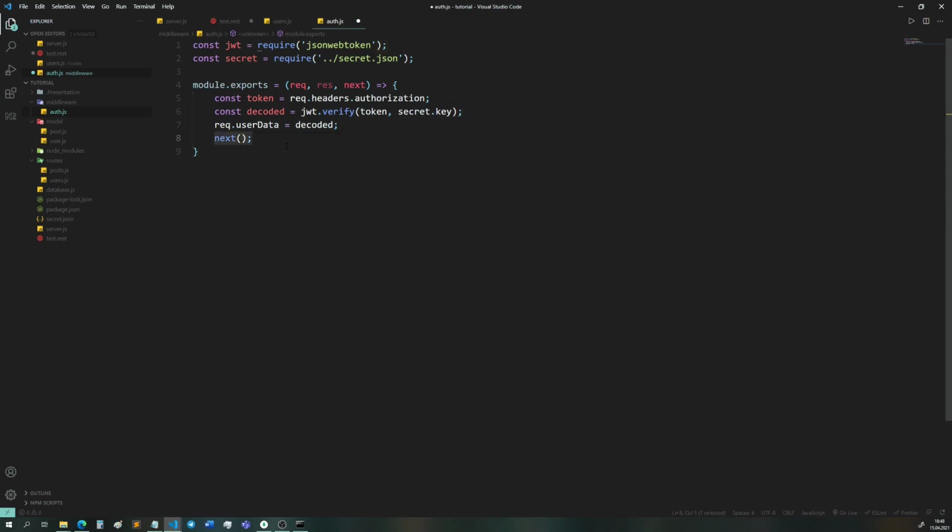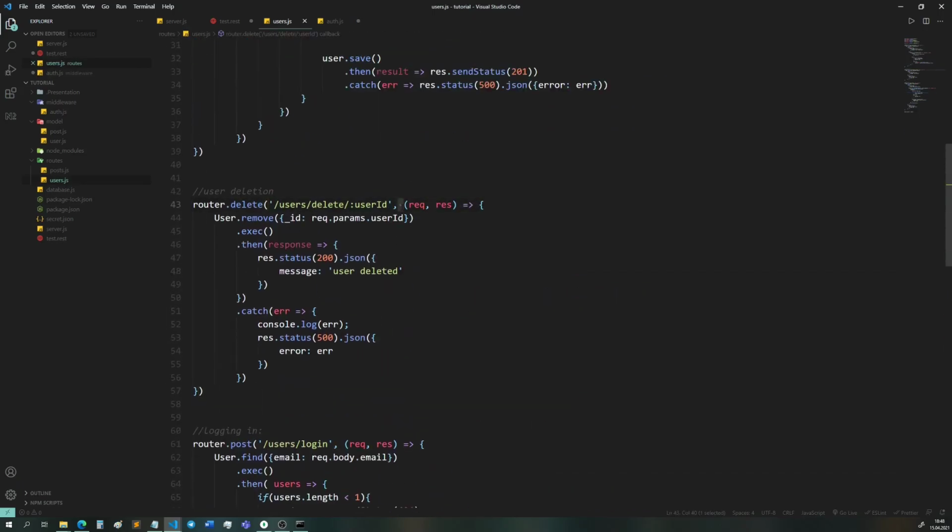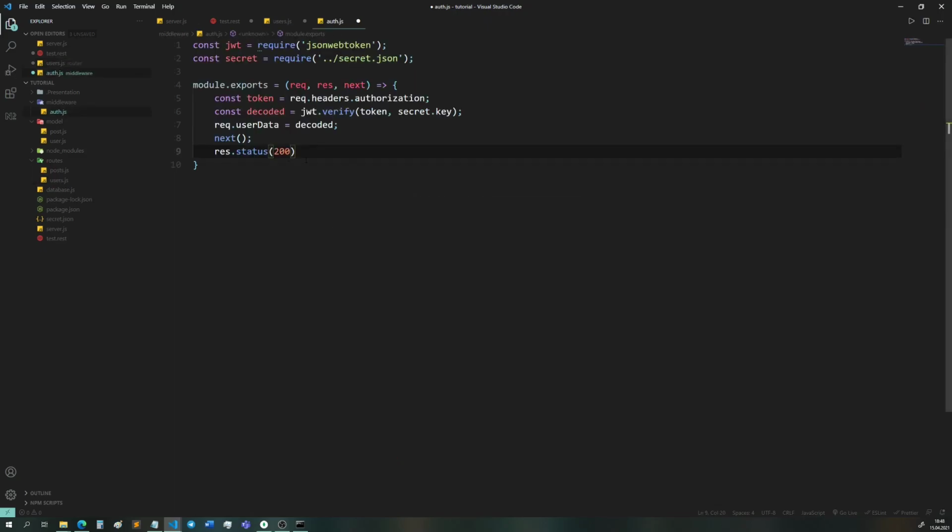Because this is a middleware, we don't already want to return anything like res status 200. We don't want to do that. We want to proceed. If we use this middleware, for example, here in between, we want to just go to the next function. So we go here. Of course, we can have multiple middlewares. So we could have another middleware here, and we would call simply the next function in order to move next. So right, that's done. Let's quickly remove this res status. So we move to the next function.